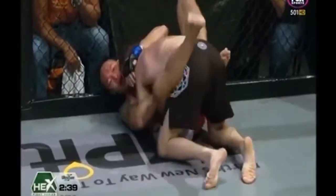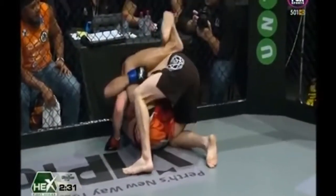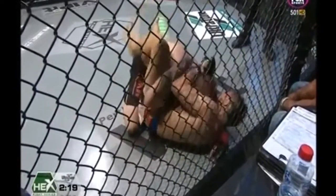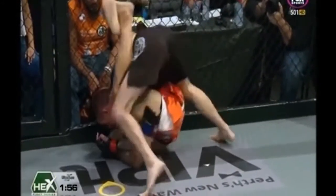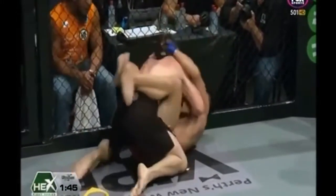The referee's having a good hard look. Chong again with the overhook, this time on the right-hand side. He seems content to keep position, but this is an opportunity to use the cage and get back to his feet. Chong gave the referee a long look — he wants a standup. Robertson trying for the high guard — very dangerous, leaving your arms around the opponent's neck, just begging to be double arm-barred. Two minutes remaining. He's trying to get an Americana on Robertson's left arm, but let it go. Nice elbow there by Robertson — he has to be careful with his arms high like that. Hammer fist!